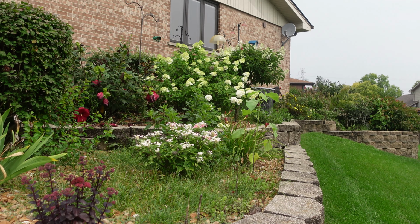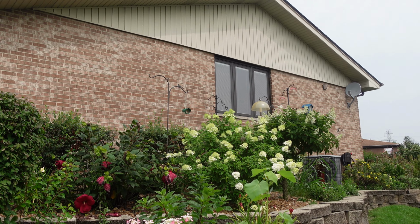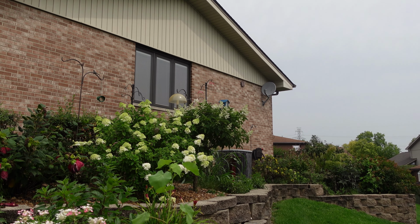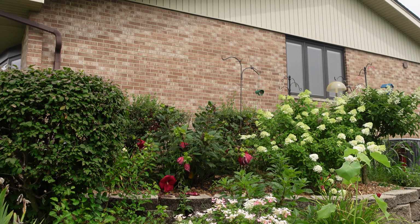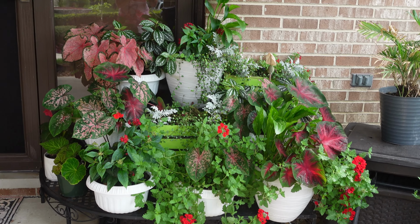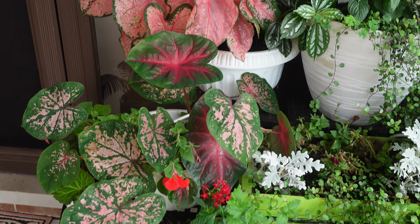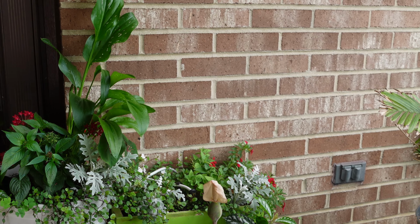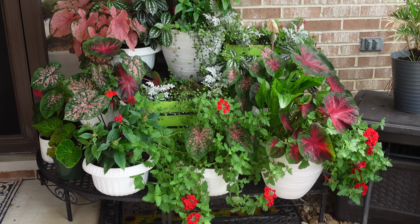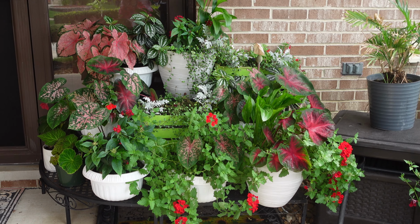This is Hummingbird Lane. I've got some sedum, some hydrangeas, again some more huge perennial hibiscus. I've got a couple of lime hydrangeas. I've got a little lime back there with some potentilla and lots of weeds, as you can see. So this is the area that I didn't get to that I'm hoping to this weekend. So that is it for my garden tour. So I'm going to end with just my front entrance here with all of my plants doing very well. And maybe in another month, not sure if I'll change this over, but I will be incorporating some mums at that time. So I will end this garden tour with my front entrance.